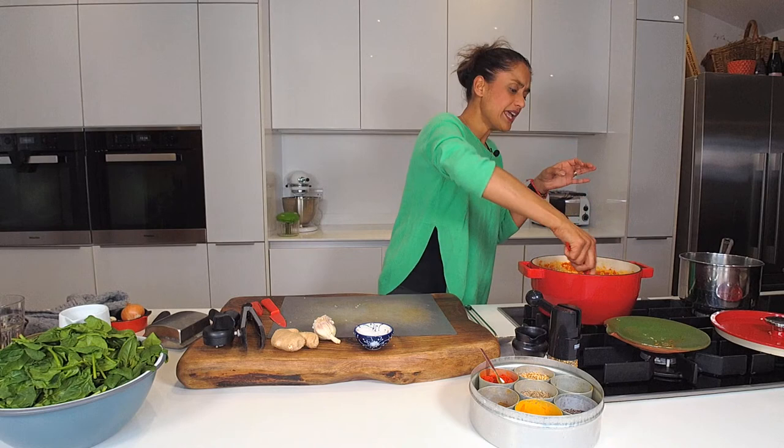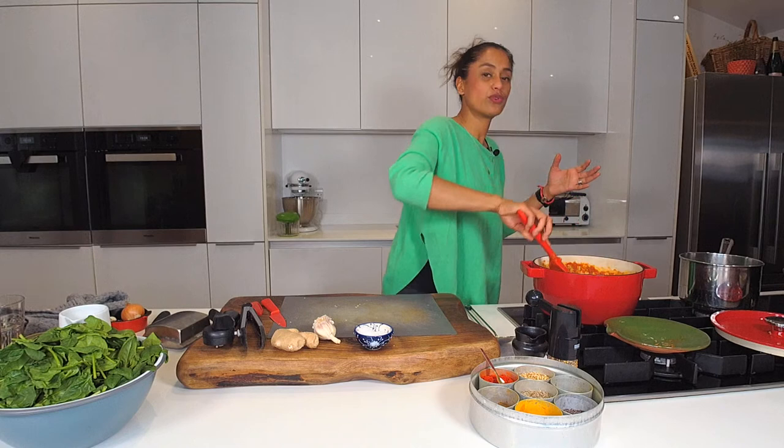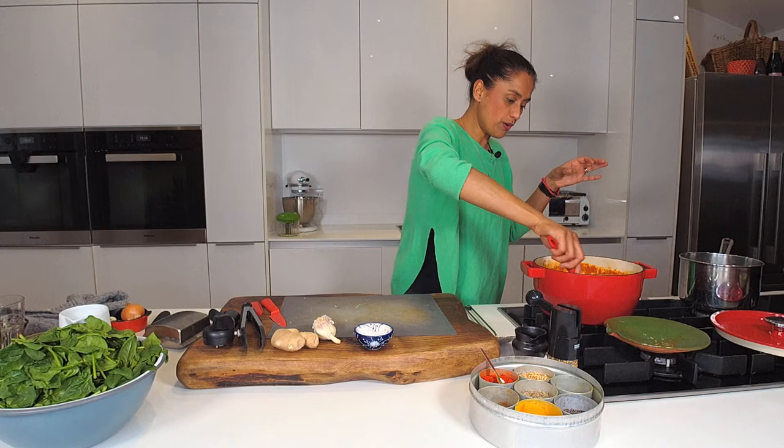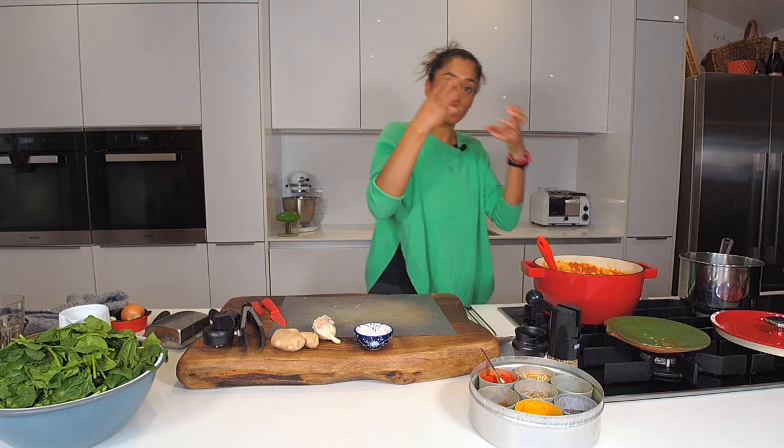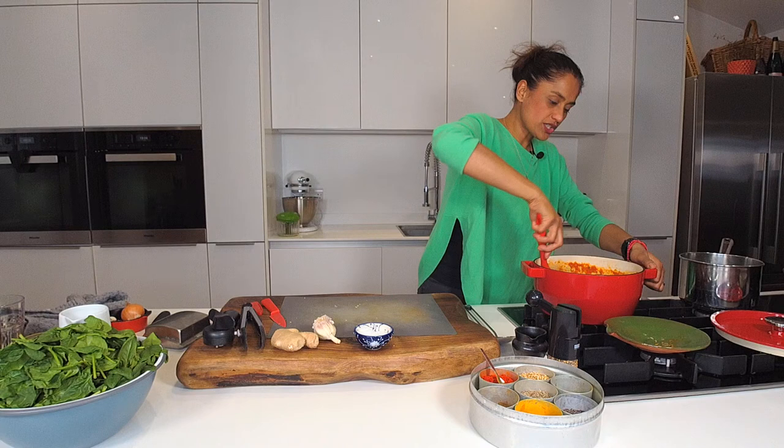If you are cooking a veggie option, so if you're putting your potatoes in, or if you're doing tofu, obviously you don't need to do that. If you're doing potatoes, you can pop that in and then turn it down and let them just simmer away. You will want to coat them with all of that masala. If you're doing tofu and your masala's cooked down so it's quite dry, you may need to add a little bit of water as well. So just keep an eye on it for now.